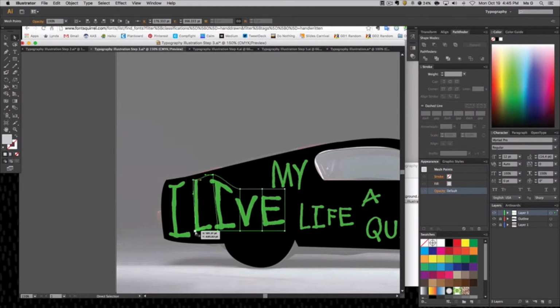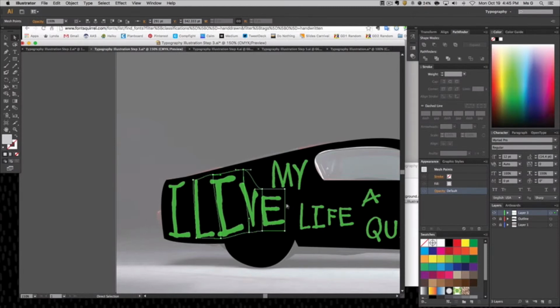This is where your artistic creativity can come in, all right? So how you do this is up to you. Use your eye, play around, and see what works.